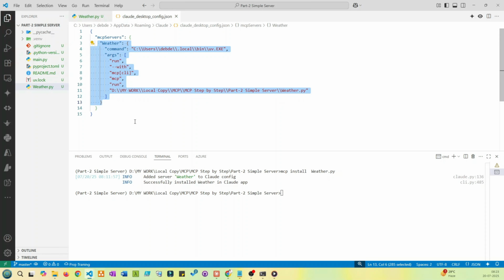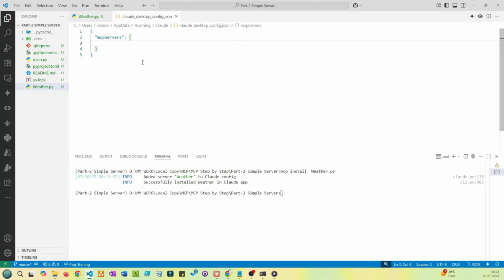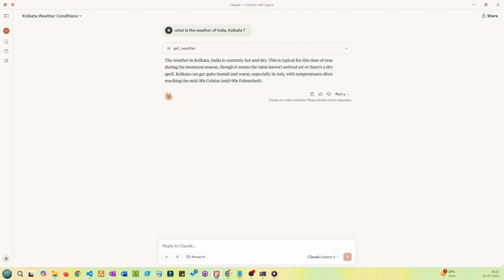So let us remove this line. The file is on auto save, so I don't have to save it. But even then, Claude will always show you that one particular tool, weather, is available. But we already removed the configuration, because we need to restart Claude again.